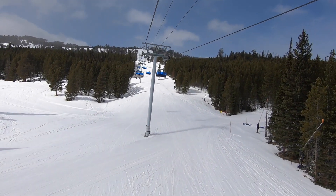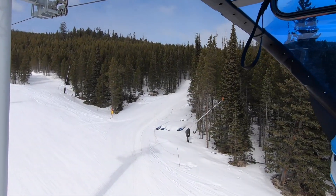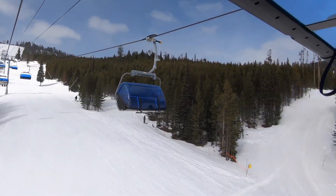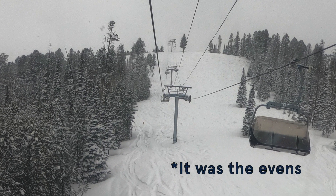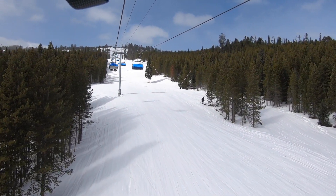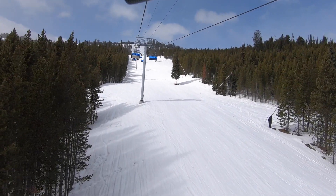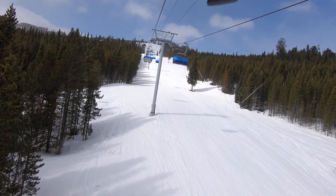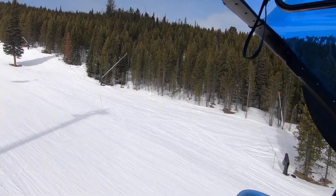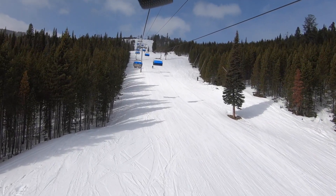So what is the difference with this lift? The good news is now you have a 100% chance of getting on a bubble chair if you get on this lift — all bubbles. Previously, it was every other chair, or sometimes it felt like two non-bubble chairs and then a bubble. You basically didn't have the chance to get on a bubble every single chairlift ride, and if a non-bubble chair came along, it was just luck of the draw. But now you can get on a bubble every single lift.